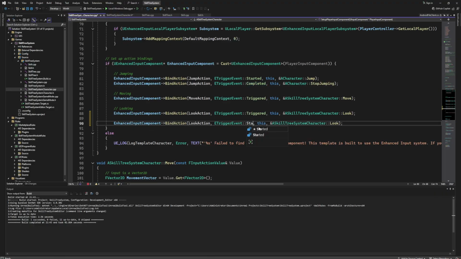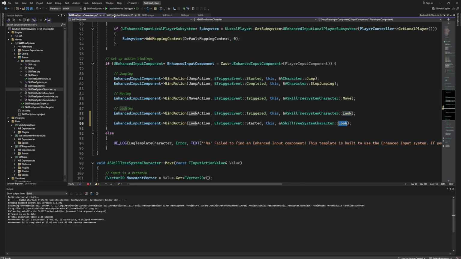So let's choose this started trigger event. If you want to learn more about these trigger events, you can find the original Unreal Engine documentation on the web. So just search for them.